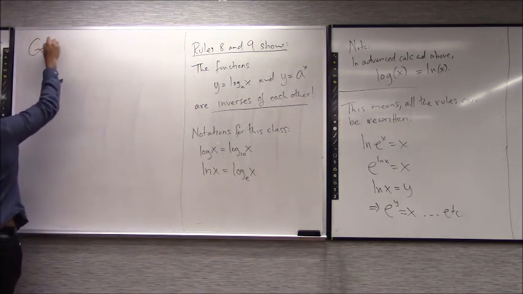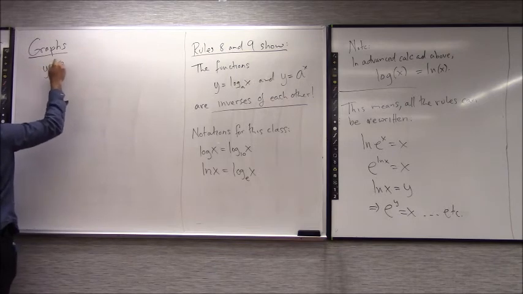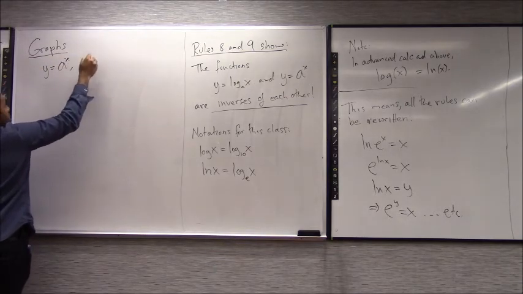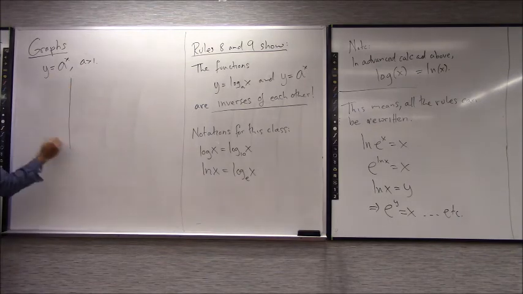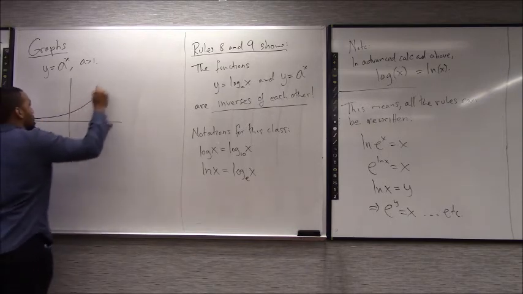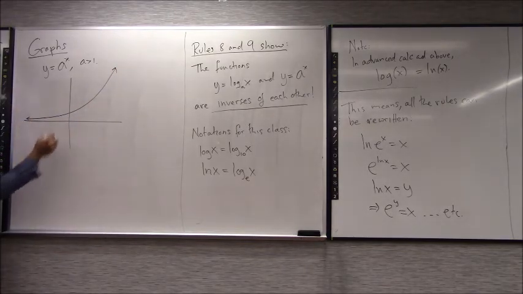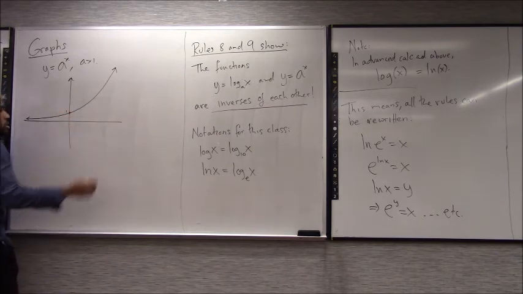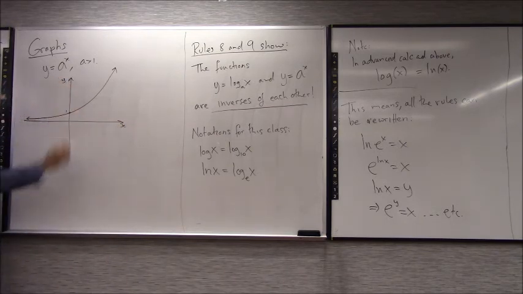Do we know about the graphs? Let's say I had y equals a to the x. Let me define a to be bigger than 1. What would the graph look like? Did you guys look at the pictures? So what does it look like? It just goes up, like that. It'll pass through 1 here. It does not touch the x-axis. That is what that looks like.